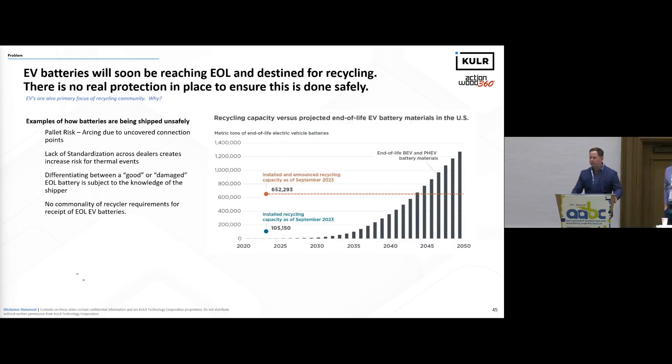We've seen a lot of interesting charts on EV demand. Certainly there's been some shifts, but this is a chart that shows electric vehicles that have been in use will start reaching their end of life towards the end of the decade, with exponential growth thereafter. There really is not a standard or a solution on how to transfer these EV batteries safely. The previous presenter also hit on this — there's not a great standard, especially when it comes to recycling these batteries and how you ship them. It's mostly you put them on a pallet, ship them on a truck, and it gets there. That's not necessarily the safest or most uniform fashion. So there's a lot of ambiguity in this space.